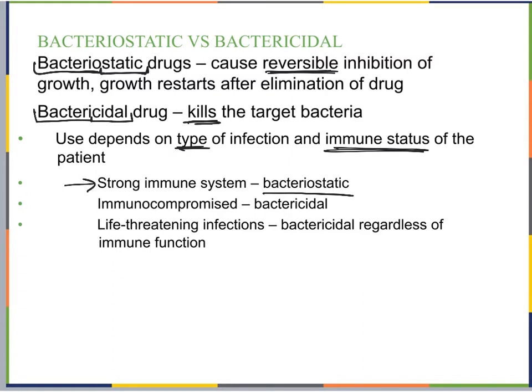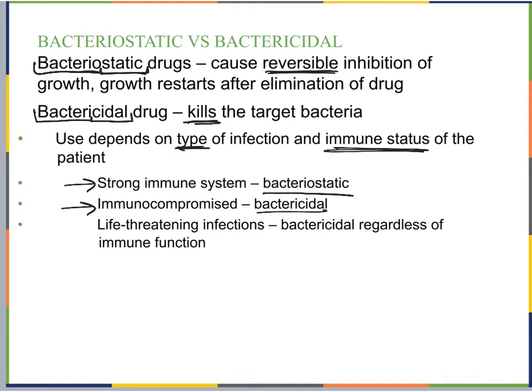And this is because, as we'll talk about in chapters 17 and 18, mostly 18, that's actually good for our bodies and our immune system, because if we actively fight off an infection, then that gives us immunity long term. So if a person has a strong immune system and we go in and kill it with a bactericidal drug, the body may not get the opportunity to recognize that pathogen and have an immune response that will make the person immune later on. However, if a person does not have a strong immune system, if they are immunocompromised, then we would give a bactericidal drug.